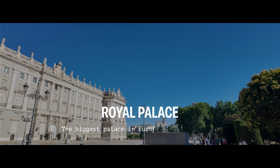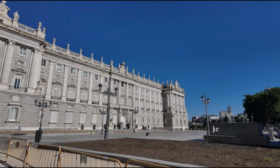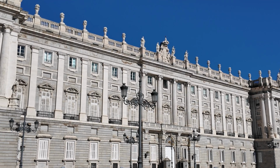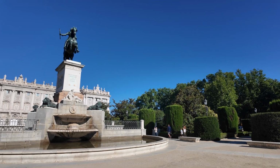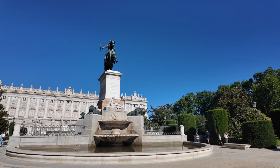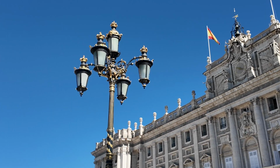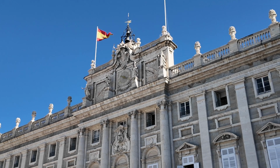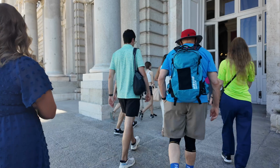Unless you book months in advance for a small group tour, it is really hard to get something like that. We don't know that much about the royals. We know that this is a working palace and that there's still a monarchy here, of course, in Spain. And so we want to learn about it. And it made sense to do that versus just figure things out on our own and maybe not learn anything. The challenge is it's a group of 30 people, so it's going to be crowded.